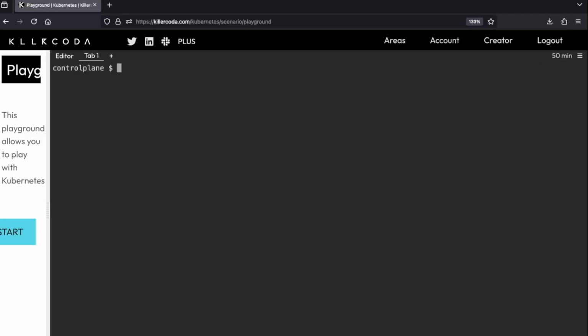So we will go kubectl create deployment dep1, and specify the image, which is nginx, and replicas, say for example 10, and then --dry-run.